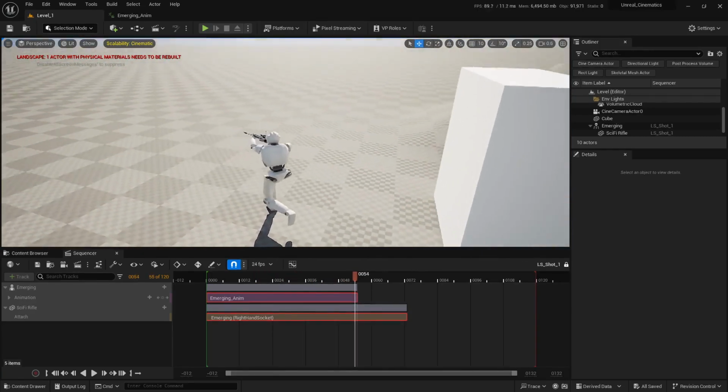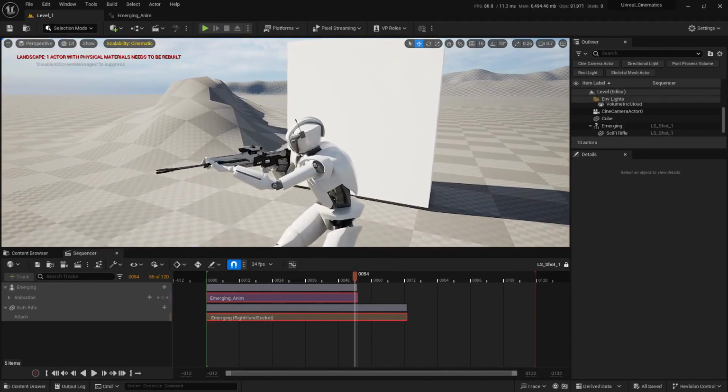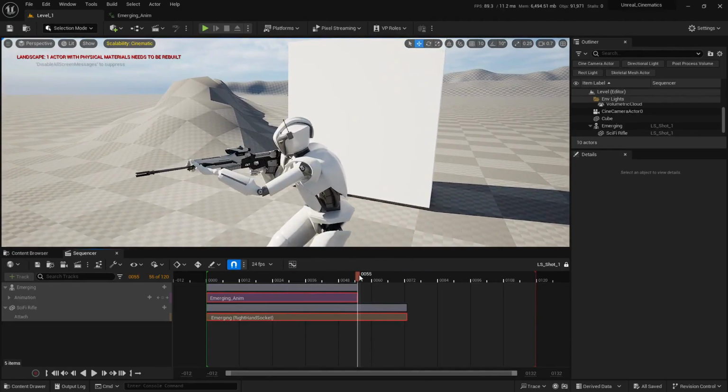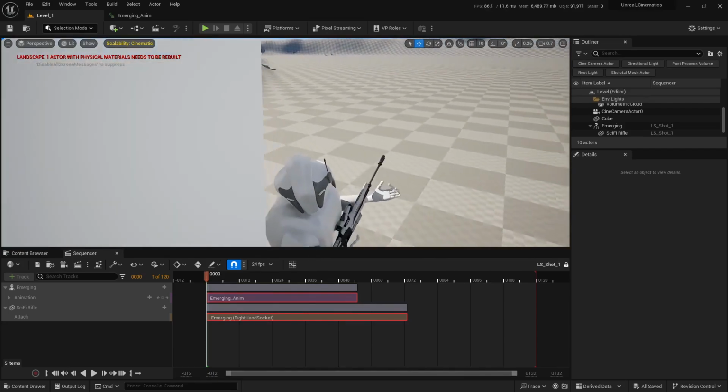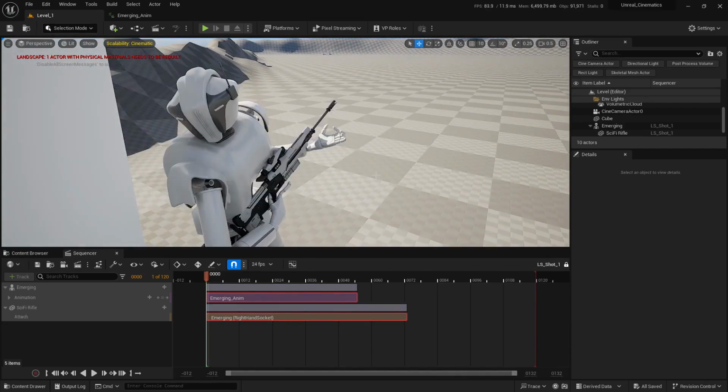Of course, this is not how things should be done. These things should be done in a proper 3D software. But as I said earlier, we have a number of animations to work with, and it's going to take too much time to import everything in Blender and then fix all the stuff. Okay, so let's see if I can find a way around this one.